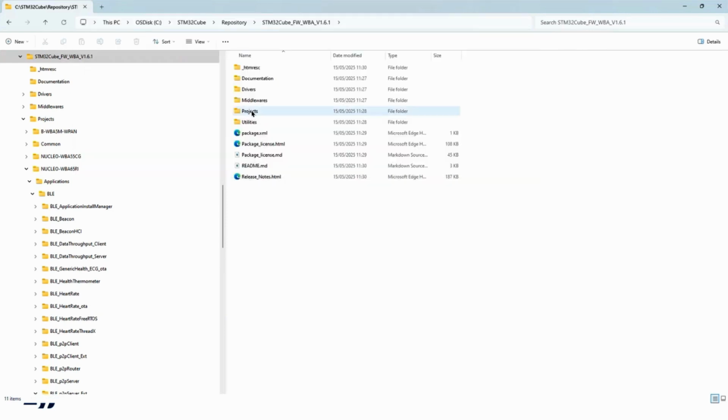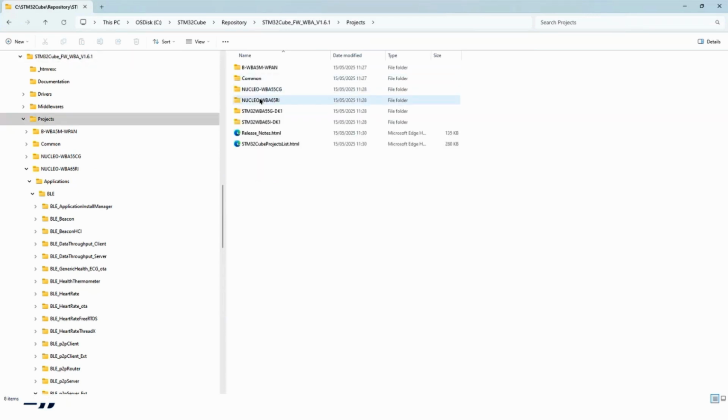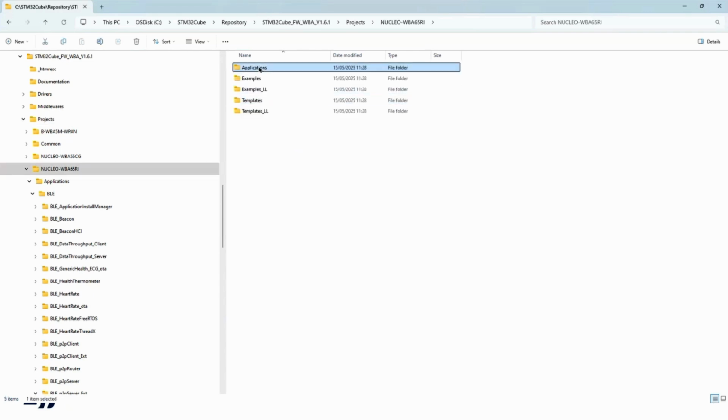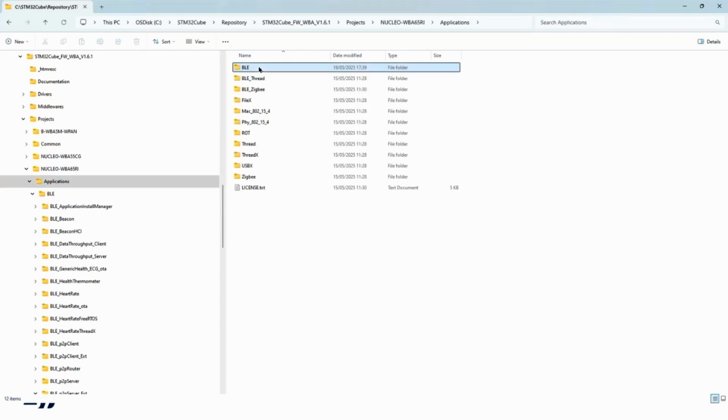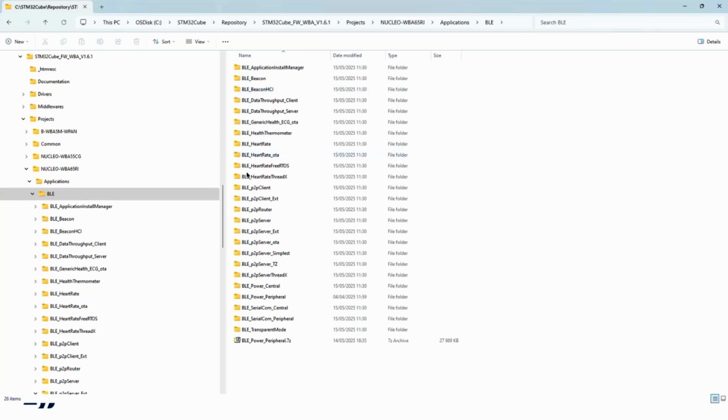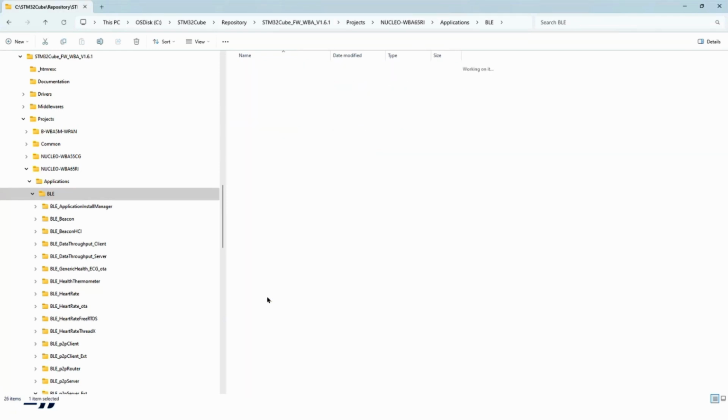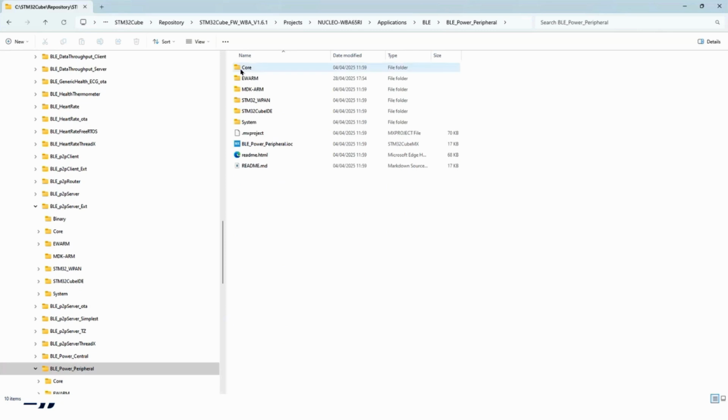Part of it, you have projects. Select the right board, then STMicroelectronics, Applications, BLE, and this is where I will find the BLE power peripheral. Again, IAR, Cube, and so on. So the code is there.